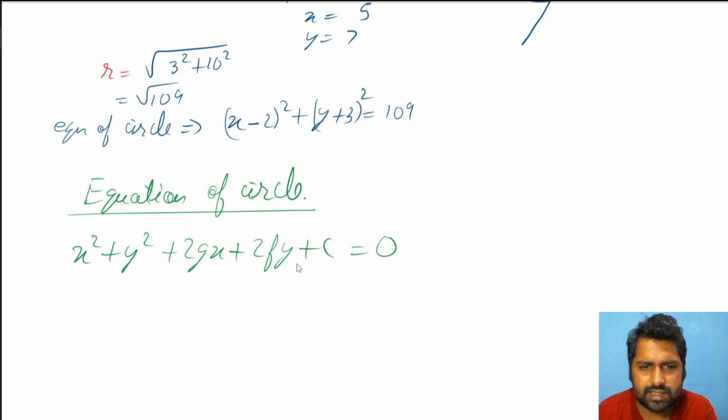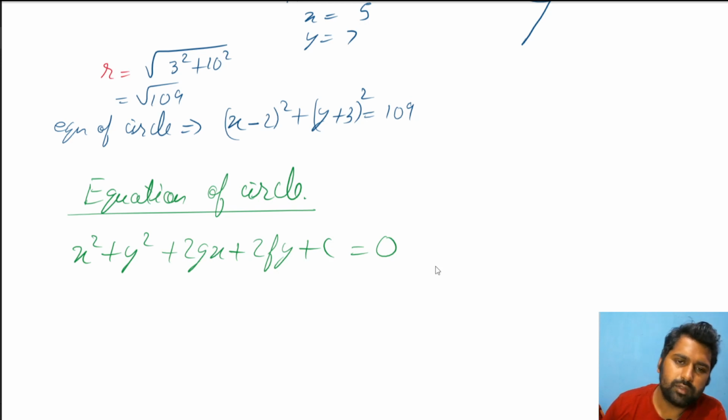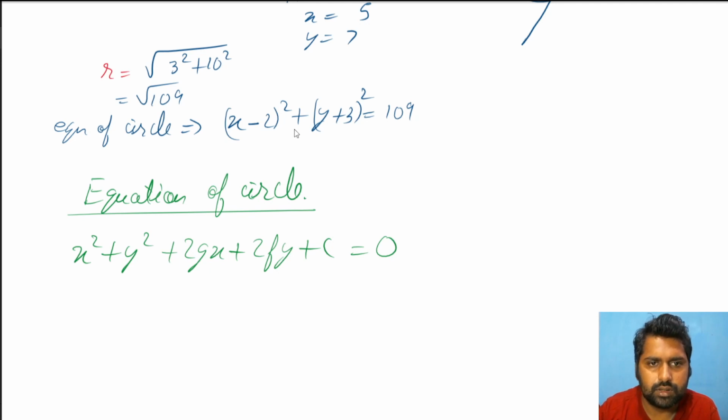We can represent as gx and fy also, but then you'll have to slightly complicate the things that we are going to calculate. Suppose right now what we have done is we are calculating equations out of these conditions. What if the equation was given to us and now he asks us, suppose this is the equation of a circle, and he asks what is the radius and what is the center. Now in order to get that, somehow you have to convert this into this form or use these formulas, which makes things easier. Center for this equation is minus g comma minus f.